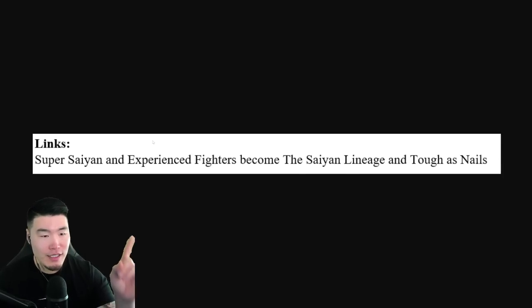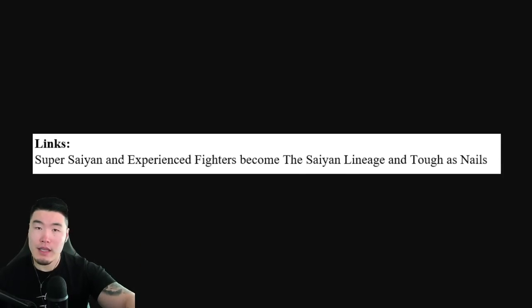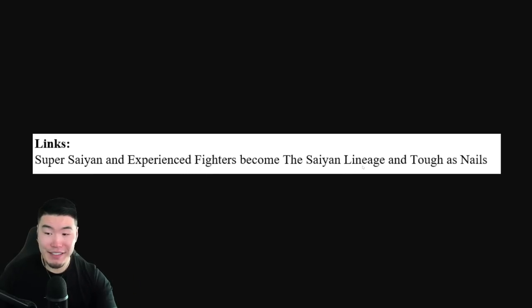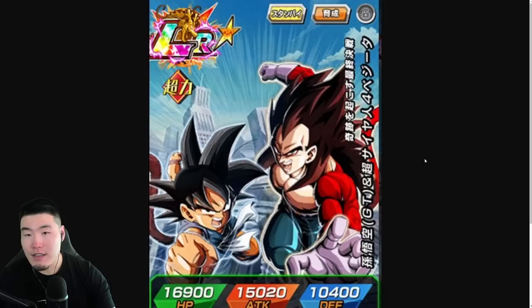Oh, last thing. When you're in the base Goku and Vegeta form, Super Saiyan becomes Experienced Fighters. And Super Saiyan and Experienced Fighters become the Saiyan lineage and Tough as Nails, because obviously they're not Super Saiyans, they're base form units, right? So that is the first one.